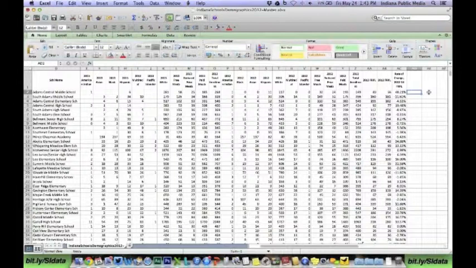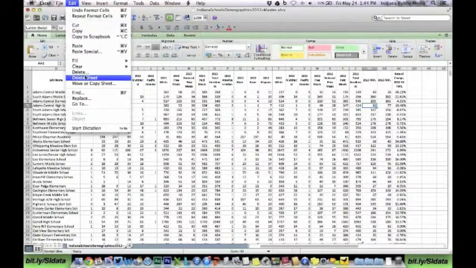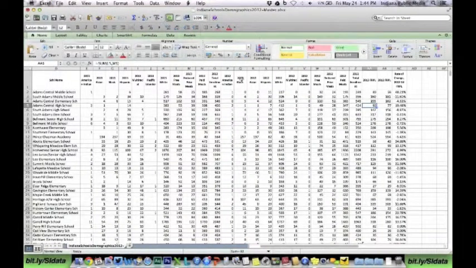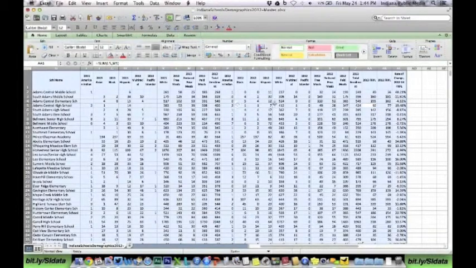Okay, so there are two ways to do it, and the easiest one is to select all of the data. You can go edit and then, no, you can't do that. I usually just use Open Apple A or Control A on a PC to highlight all of your data.